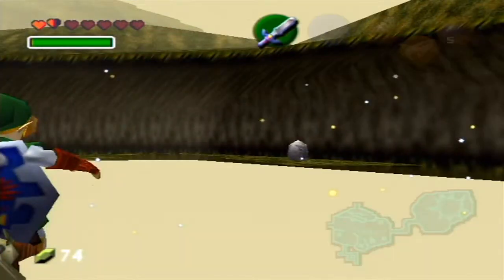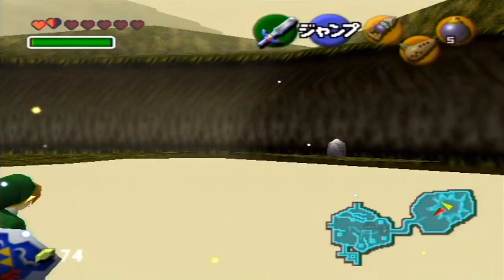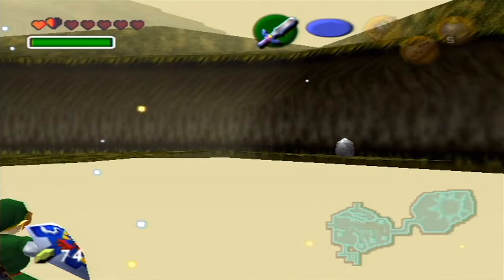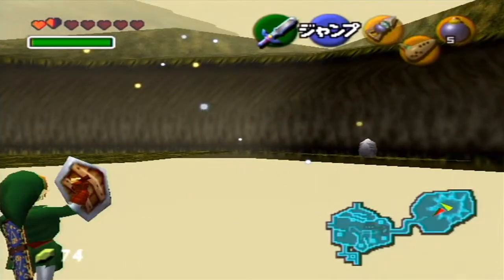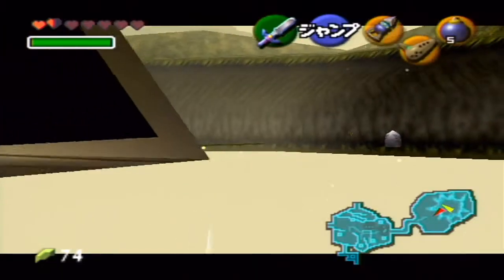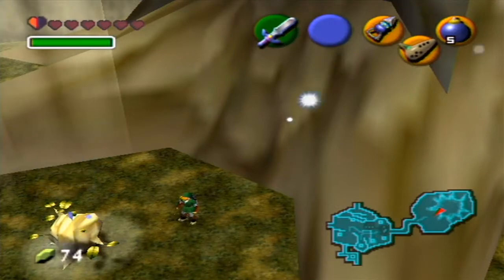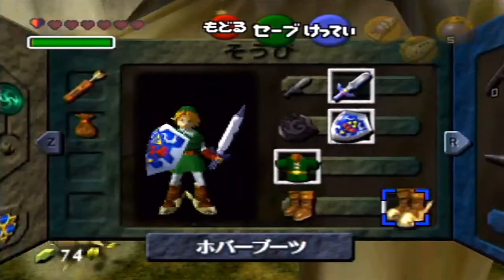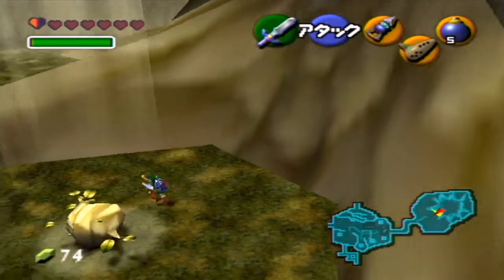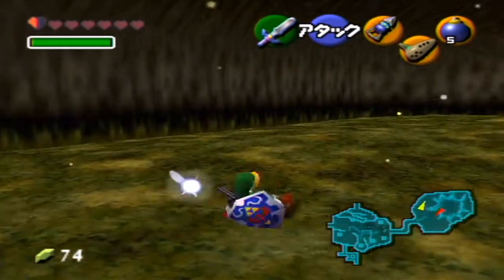Okay, he's falling. 1, 2, 3. So I'm going to jump slash right here. And if everything went according to plan, he should propel himself into the... No? I swear I made it that way. I only have half a heart. Okay, well I guess that other method I was trying to show is no good.